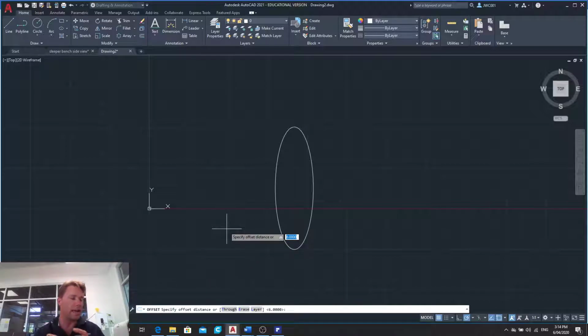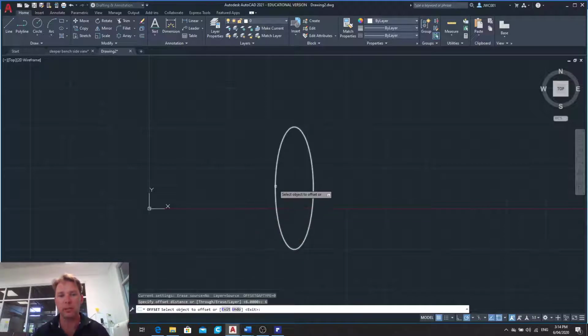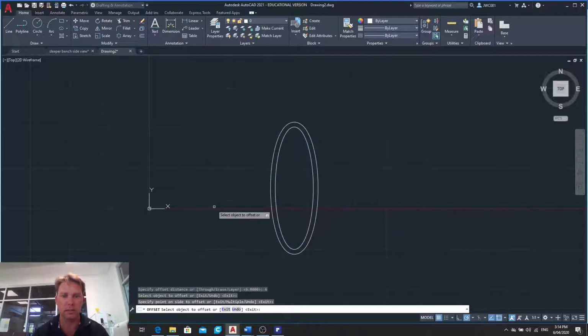Now I know that my outside ellipse is 6 mil larger than the smaller one. So I type 6, I hit enter, I select my object. Now I can go 6 mil in or I can go 6 mil out. In this case, I need to go 6 millimeters out. And there's that there. How easy is that? All right, so that's my first one.